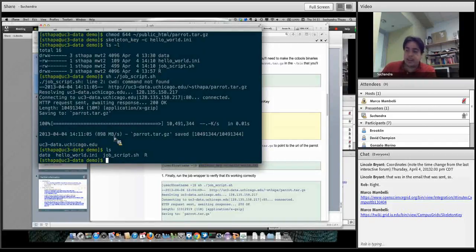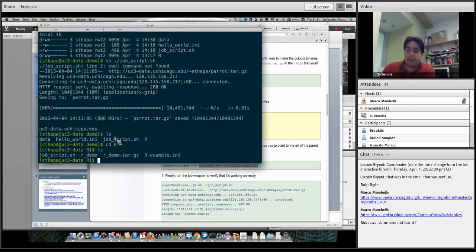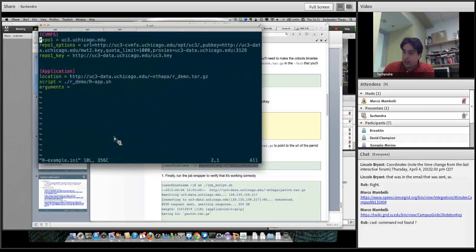Next thing to do is a demonstration, and I'll show you how to do remote software access. And I'll be using R for my application that I am remotely running. So this has a little more moving bits and pieces. So here's my example file.